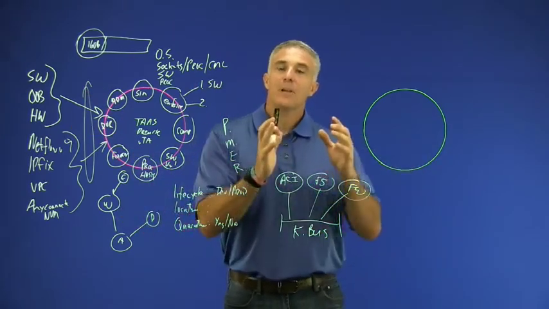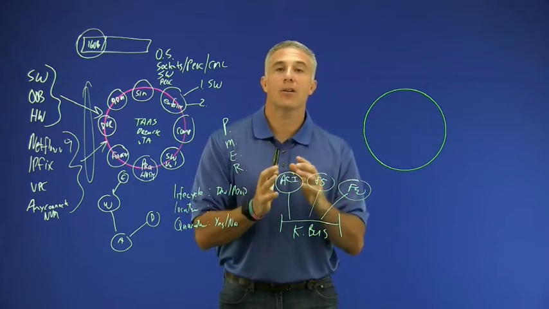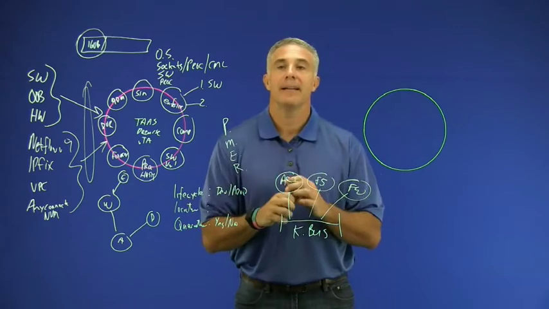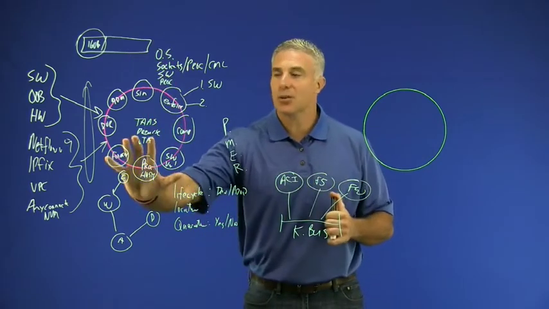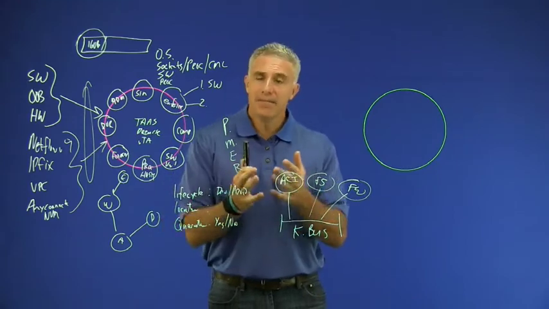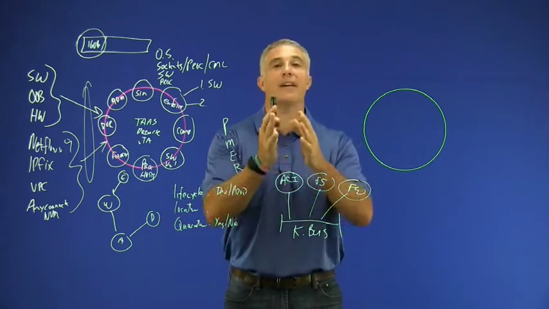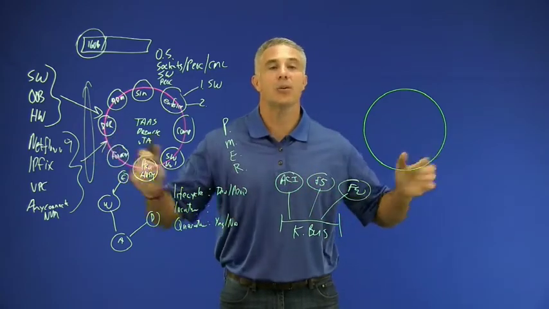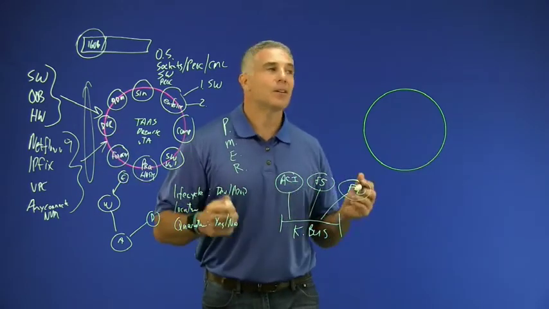Now, Tetration is a hierarchical whitelist policy platform. So what does that really mean? Well, if we've discovered a zero trust policy for an app, or multiple apps, InfoSec will always still want their intent, their business intent, security intent, layered across the organization. So what could that look like?